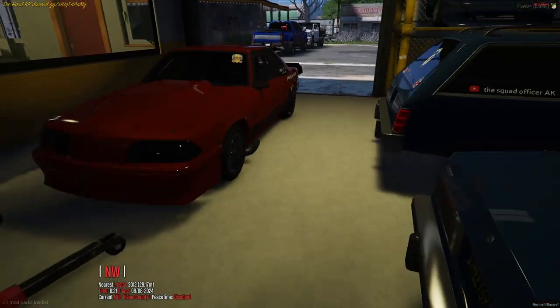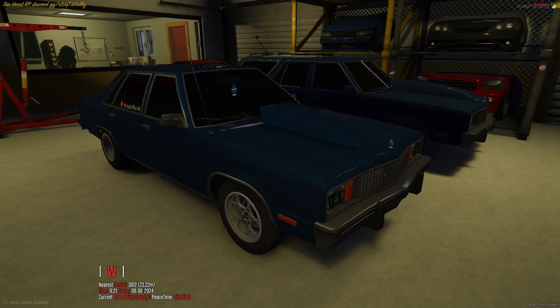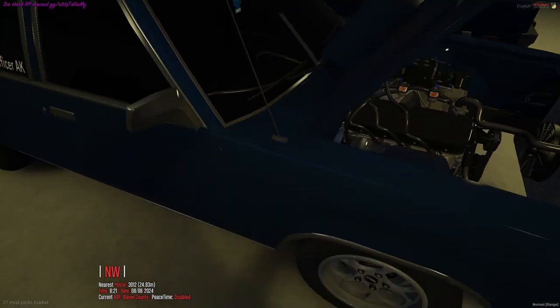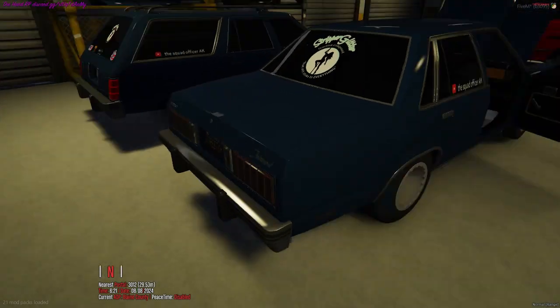I haven't showed the new car yet, I don't think. But right here we have the Fairmont. Under the hood of this one is a 427 small block motor. It is nitrous, nothing else, just nitrous. Let's go ahead and open it up and show y'all. That's also mine. See, this one's pretty nice, y'all. Bench seat in the thing, too. Full street car here. Radio on the back, DOT approved.